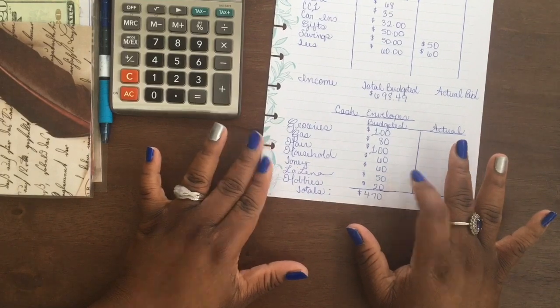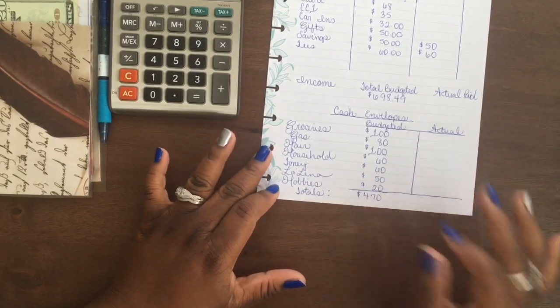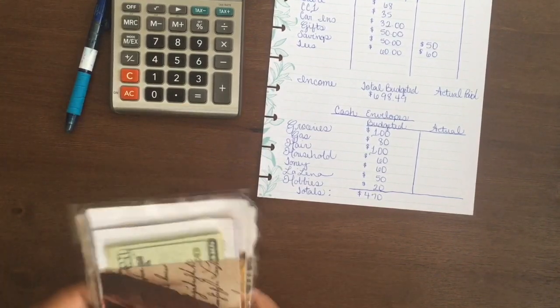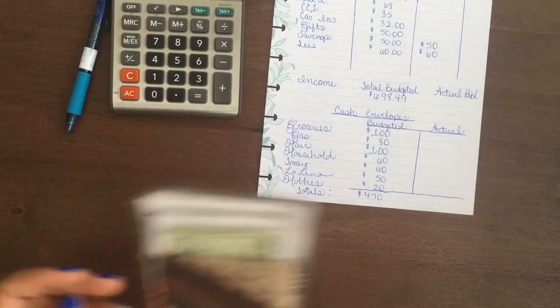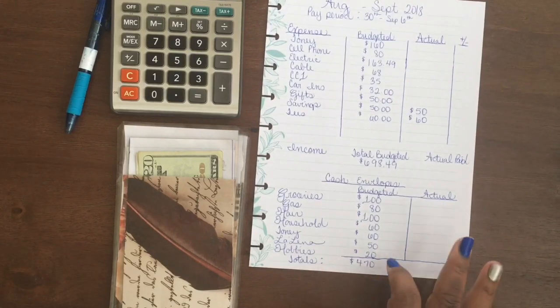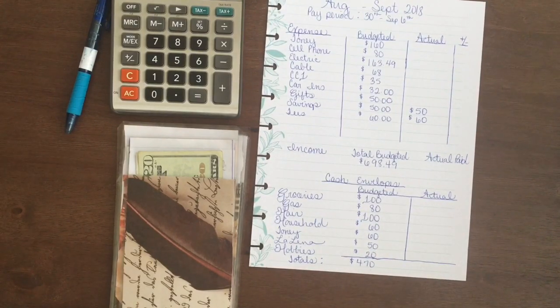Lalina for myself, my personal fund, and a fund for hobbies. So I plan on trying to make a how-to video just on how to make cash envelopes, because my envelopes are, I don't know, I want to try something different. So I'm thinking about going to get some paper and stuff like that to make some cash envelopes and do a video on it. So if you guys are interested and you want to see me do that, leave a note in the comment section to let me know that you'd be interested in it, because if not, I guess I could just use that money for something else, like buying some more stickers for my planner or something, because that seems to soothe my soul.